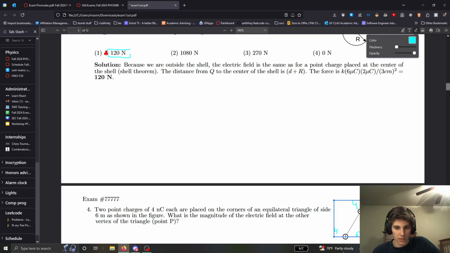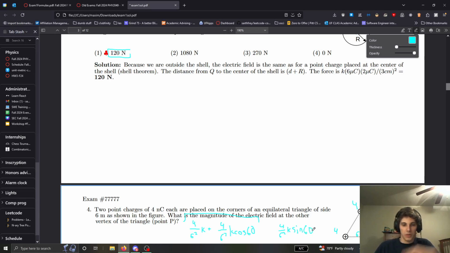We'll have to do the x first, so let's do the x first. The x is going to be this charge here over 6 squared times k plus this charge here. Now it's quite similar. We get 4 over 6 squared times k, but this is actually a 60-degree angle because it's an equilateral triangle. And so for the x, we have cosine of 60 there as well. So that's going to be our x component here. And then we need our y component, which is just going to be this leftover part here, k times sine of 60.